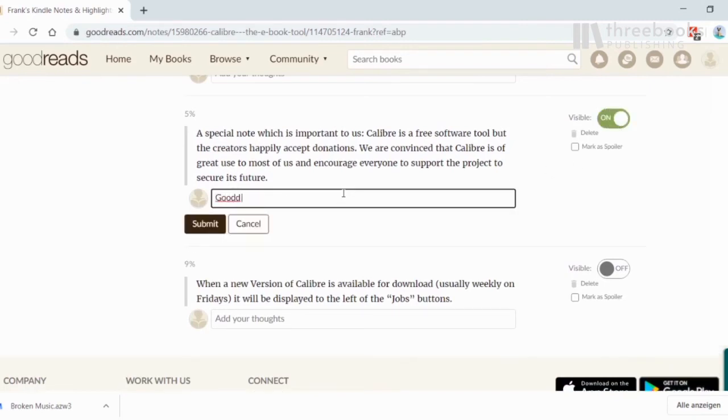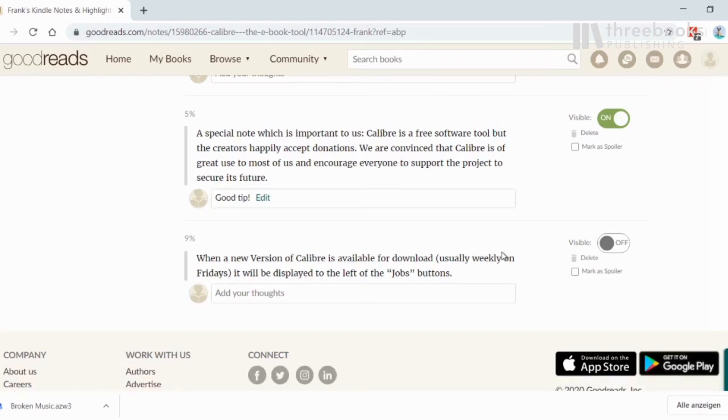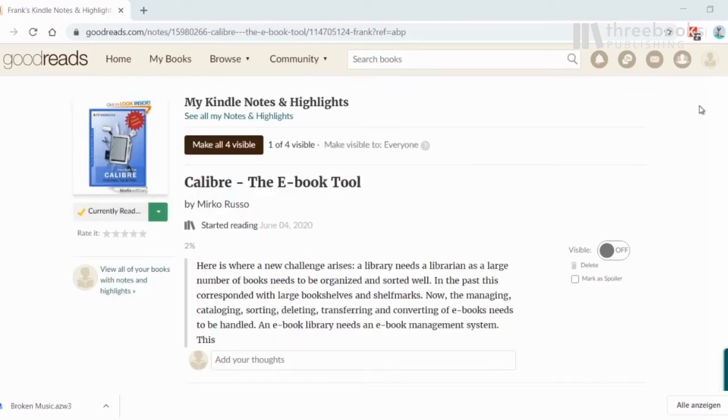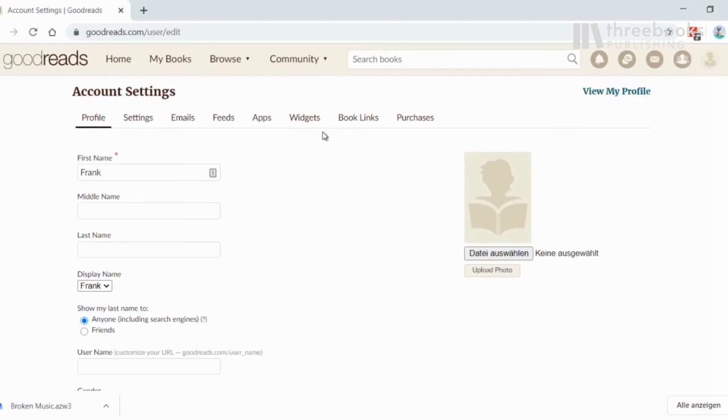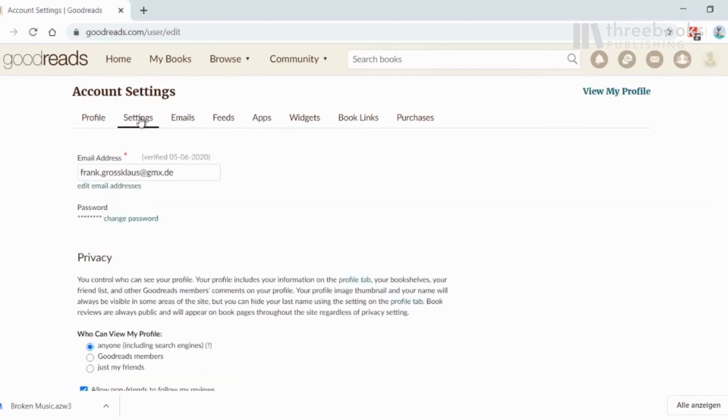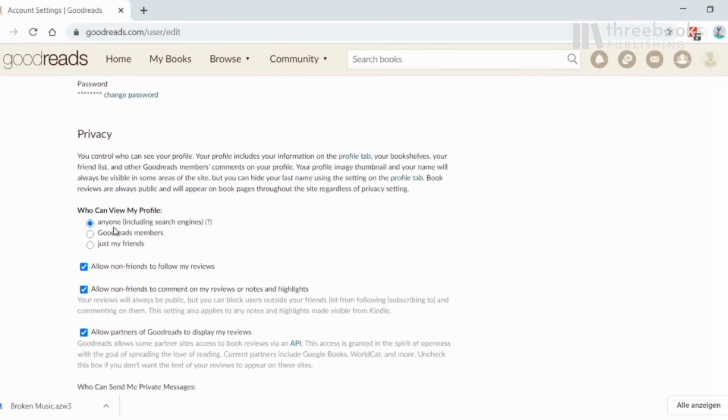Add your own note before you share it, if you like. Don't forget the privacy settings here and make sure what happens on Goodreads stays on Goodreads.